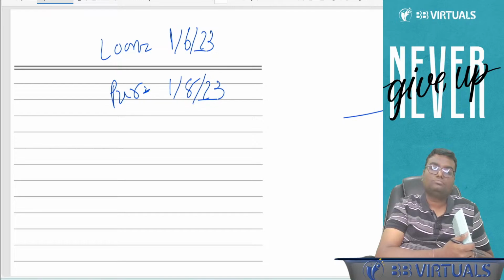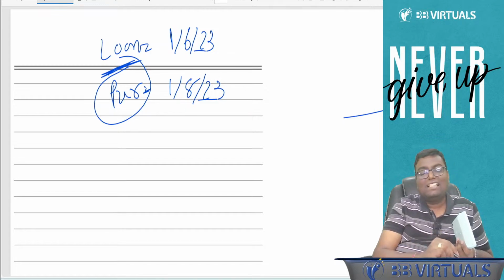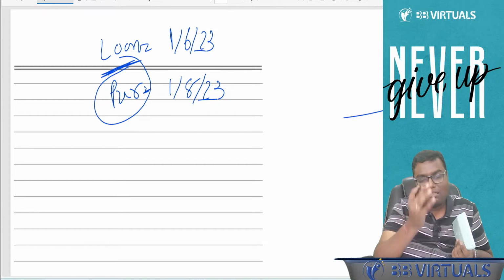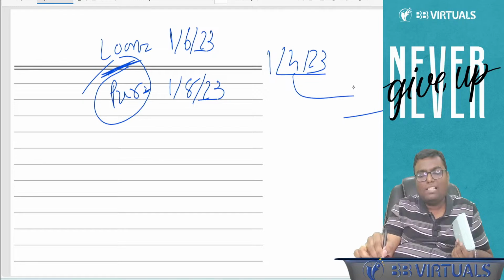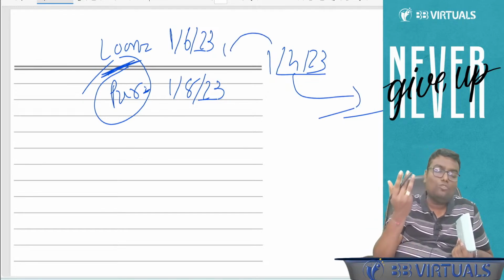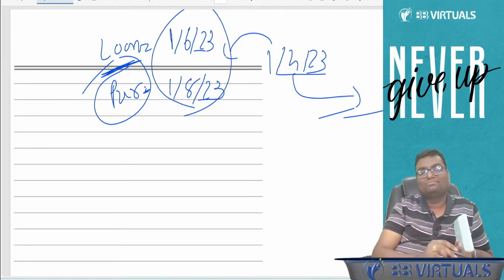Reason: if the loan is taken in the same financial year in which the property is purchased, then can I say deduction will start from the beginning of the year in which purchase or construction is completed? So from 1st April 23, I will get a normal deduction, and there is no interest prior to this. So there is no pre-construction interest over here because both are in the same financial year.